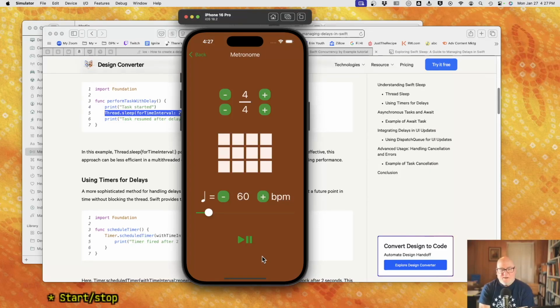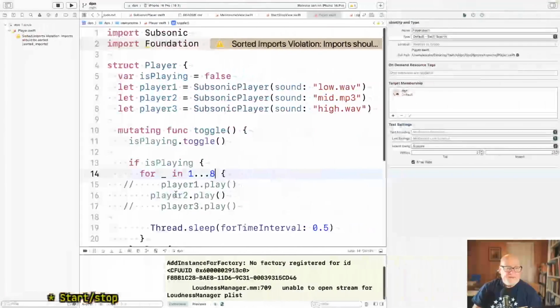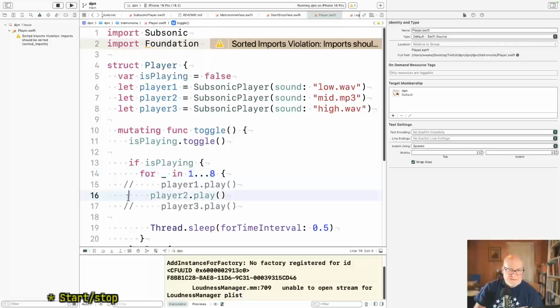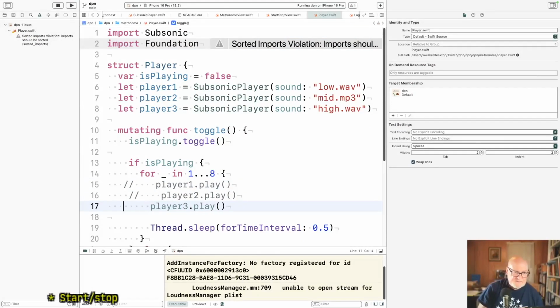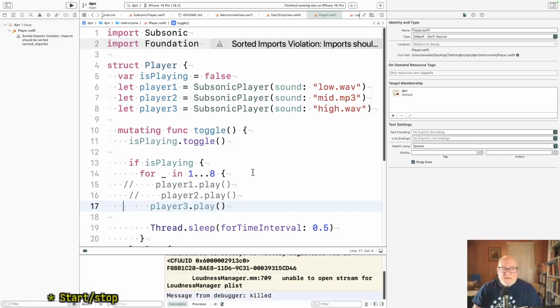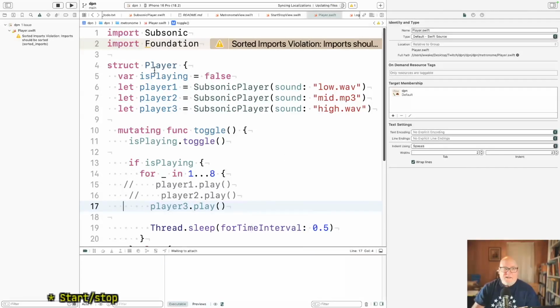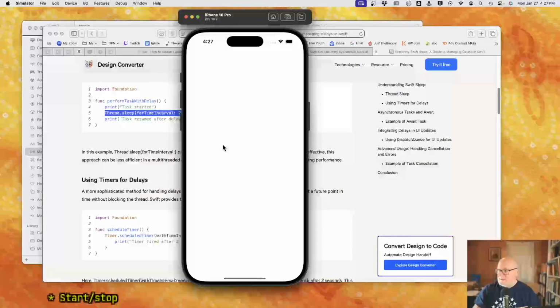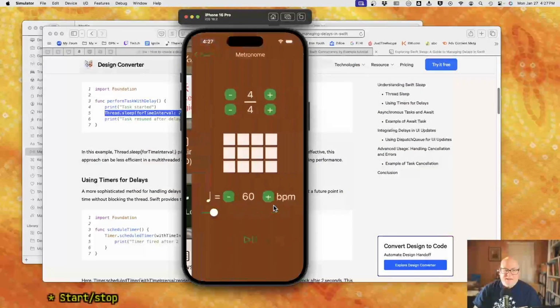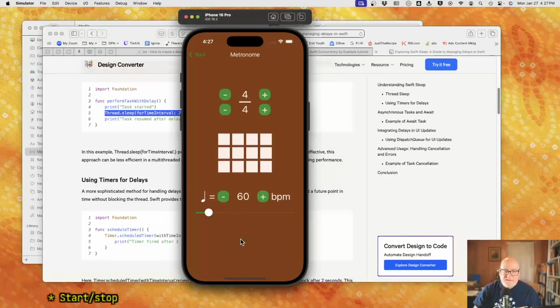That is very bizarre. I think that mid sound is not quite kosher. Yeah, that was the MP3, so maybe there's something funny with that. Huh, I'm only getting the one.